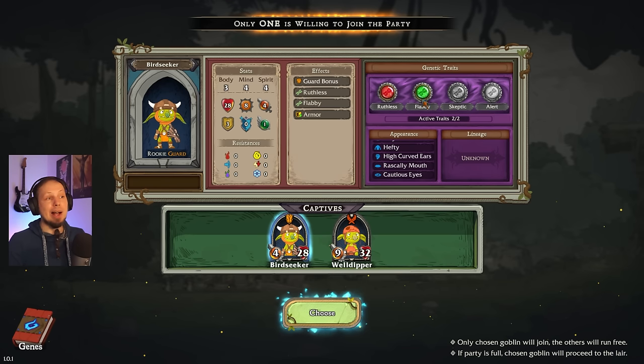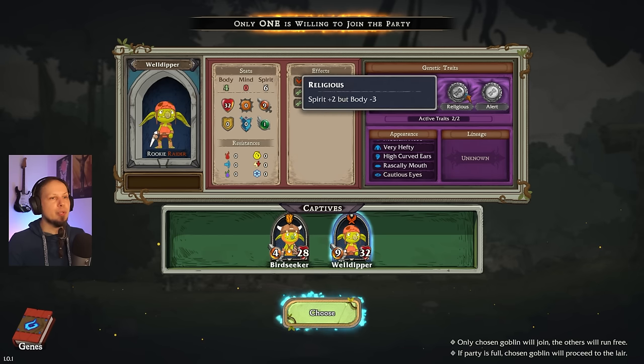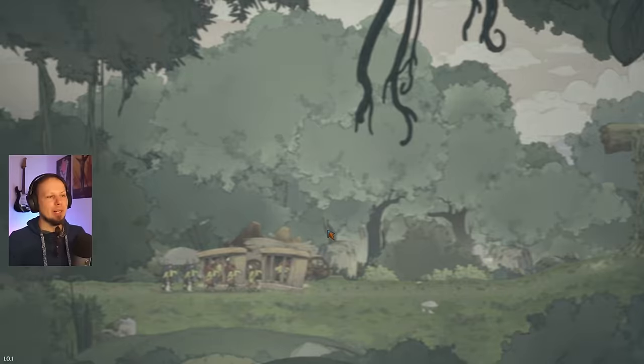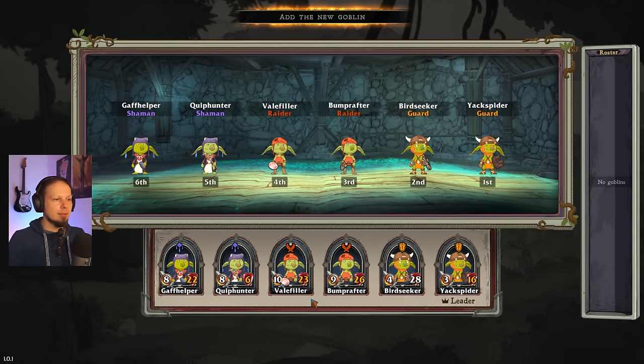That's good. Get some armor on this guy. Or we're gonna take you, Mr. Well-Dipper. It's a flabby brute. Could also be religious or alert. He's pretty bad. So, Birdseeker, welcome in. Welcome aboard. Okay.